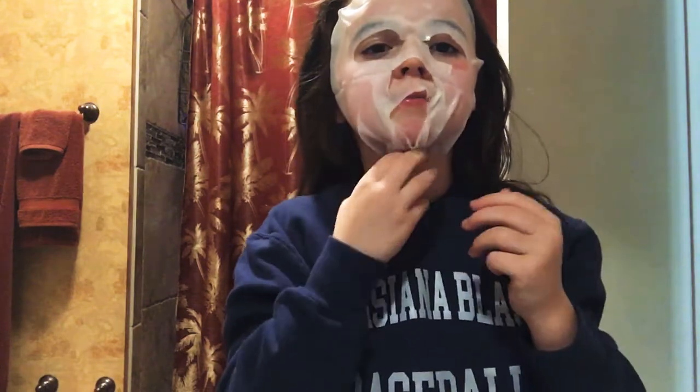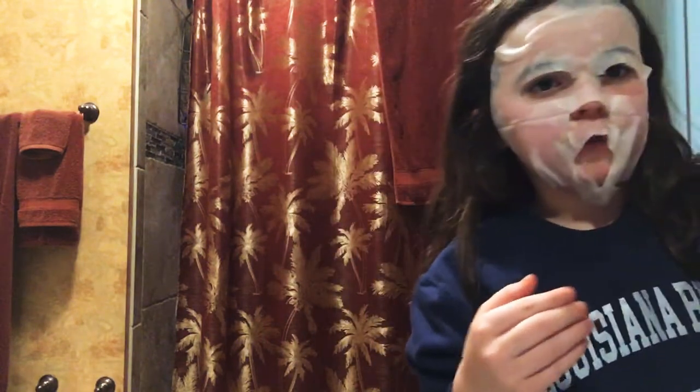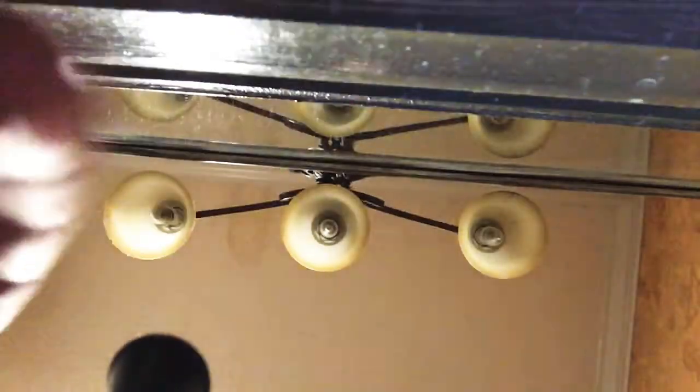Okay, so I have a face mask on. And now I need to clean up and keep this on for 10 minutes. I'll take it off when I feel like it's been 10 minutes. And then we're gonna take it off. We need to clean that gel off. There we go. Hang that towel back up.